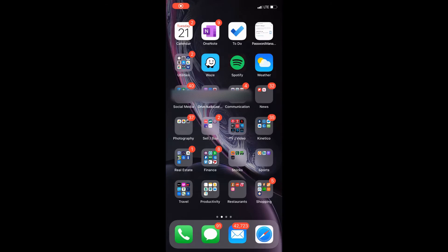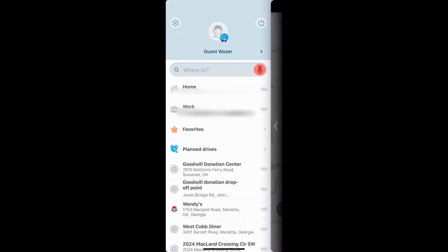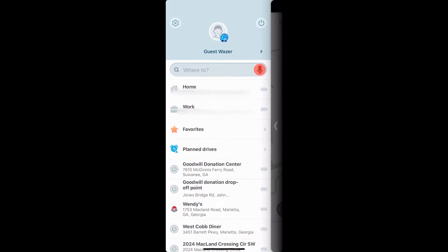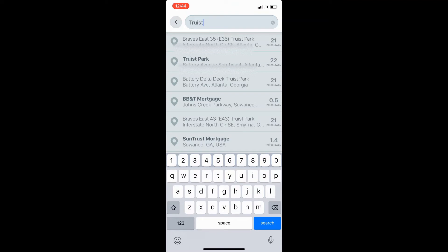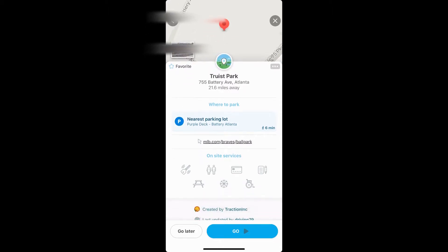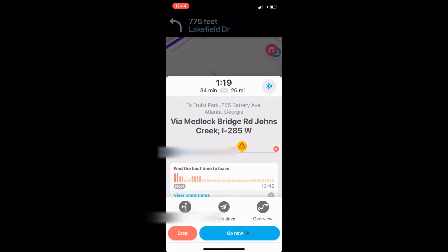On the home screen, you see the big blue box toward the top that says Waze with a little conversation bubble and a smiley face. I'm going to click on that and you'll see various locations — things I've searched for in the past, and you can have your favorites in there, like your home address and work address. Let's say baseball is starting back up and I want to check out the new Truist Park, the new name for the Atlanta Braves stadium. I'll type in Truist Park — it says it's 21.6 miles away and shows things like nearest parking lot. I'll click Go at the bottom, routing via Medlock Bridge Road, Johns Creek, and I-285 West.